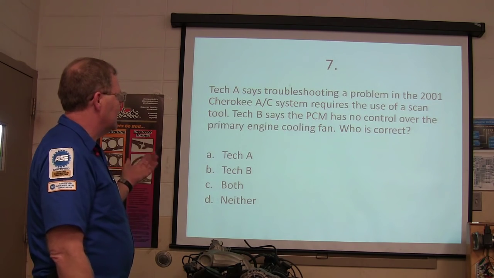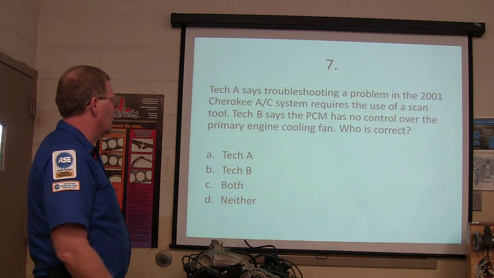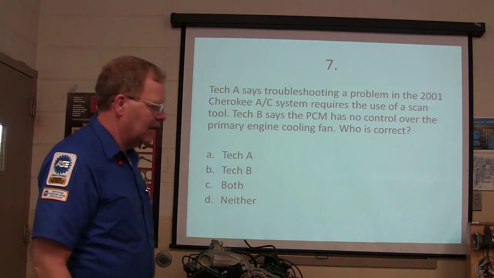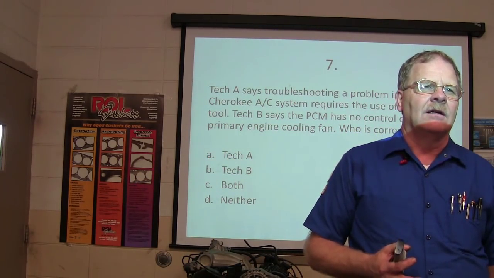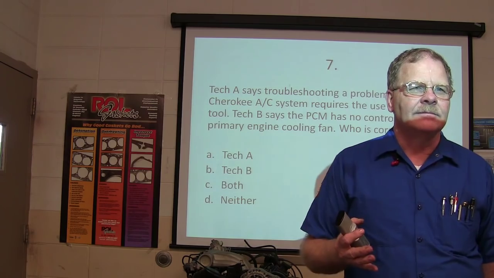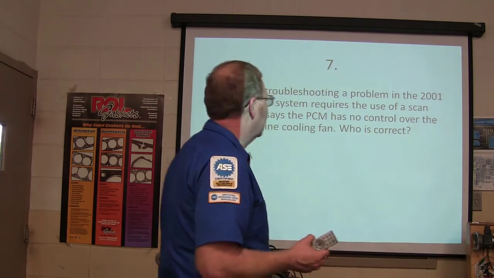Technician A says troubleshooting a problem in the 2001 Cherokee AC system requires the use of a scan tool. Technician B says the PCM has no control over the primary engine cooling fan. Now the primary engine cooling fan is driven by what on this vehicle? What did I just say? A belt. PCM got nothing to do with that one.